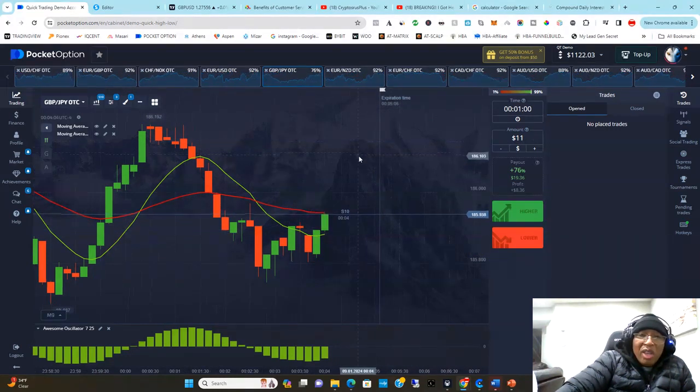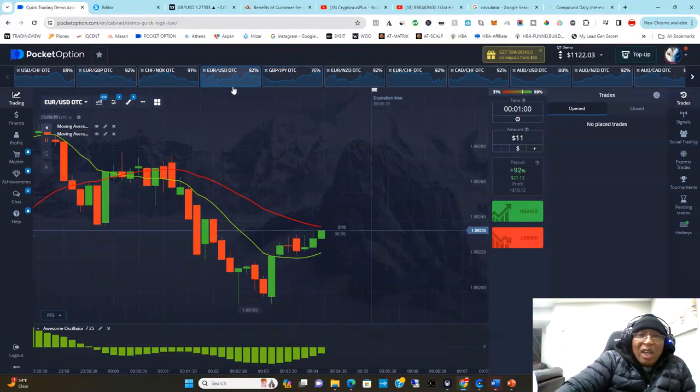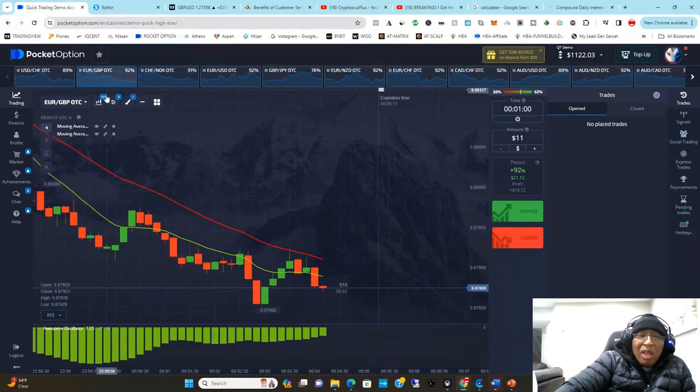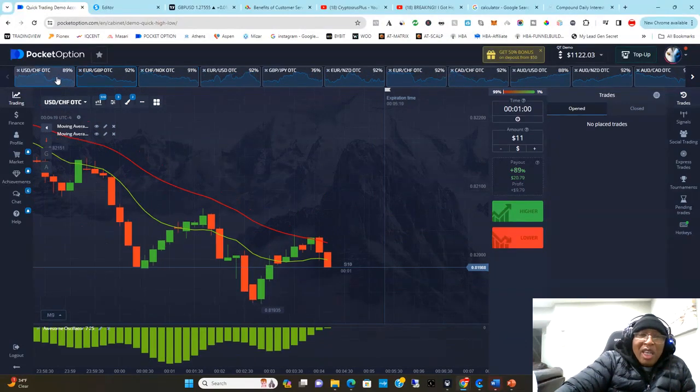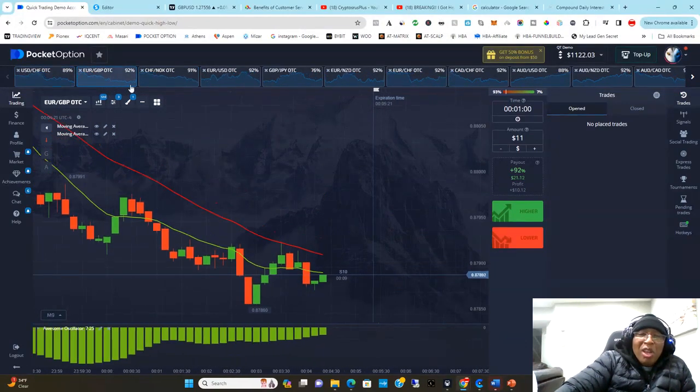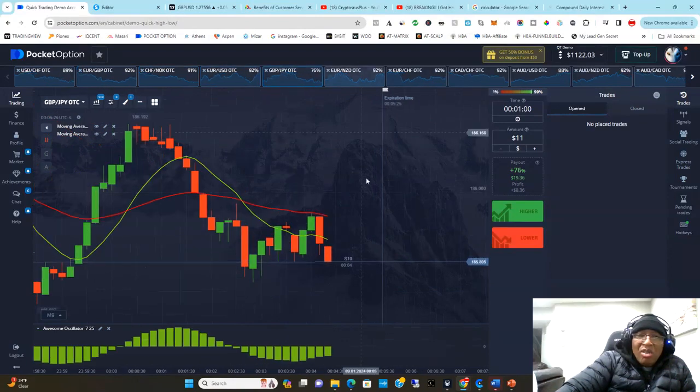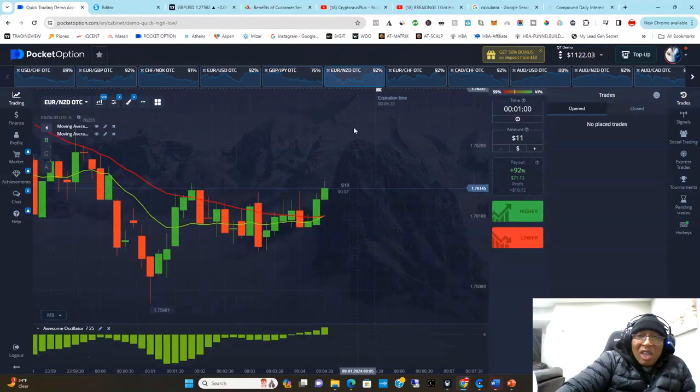Let's see if we can do that. Let's prove this theory, guys. Let's prove it, because I like doing it; seeing is believing. Okay, I like to do it practically. When I talk about something, if I'm learning a new strategy, if I'm creating a new strategy, because having been online for many years, we create our own strategies. You sit down, you play with these indicators, you play with all these tools that are available, and you figure out a strategy. Okay, here we go.